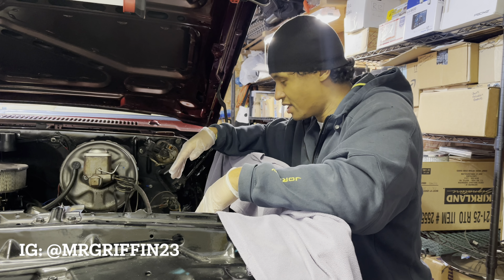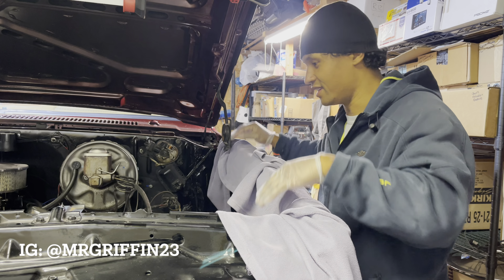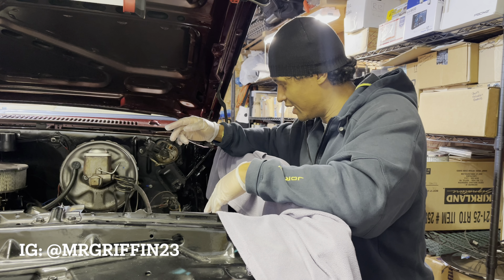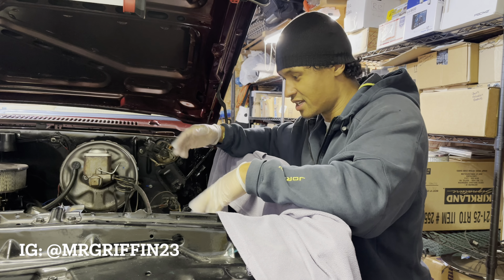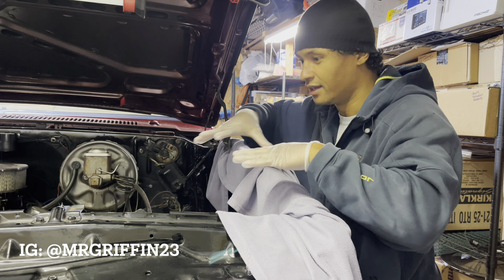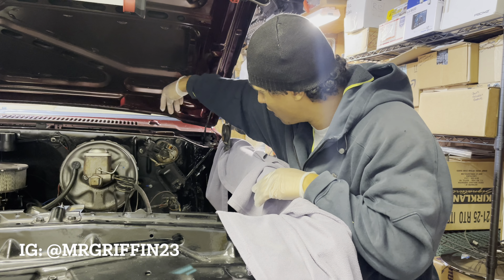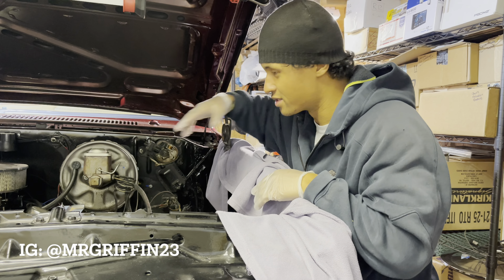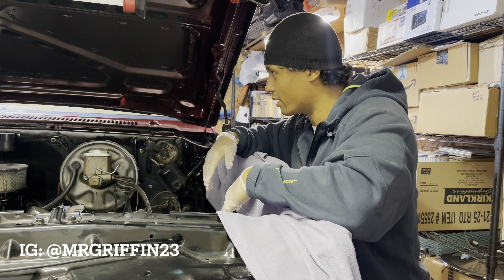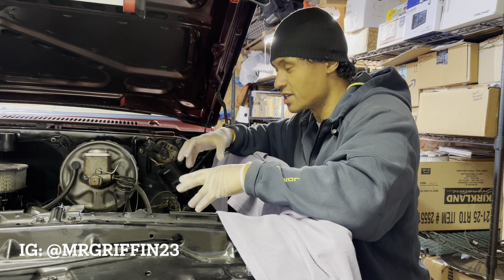It's taken me about two weeks just to get this side of the front of the frame almost done. I just need to take a wire wheel to it. Since I don't want to get dirty cleaning more frame right now, I'm going to start removing things like the windshield wiper motor and some of this wiring so I can see where we're at.